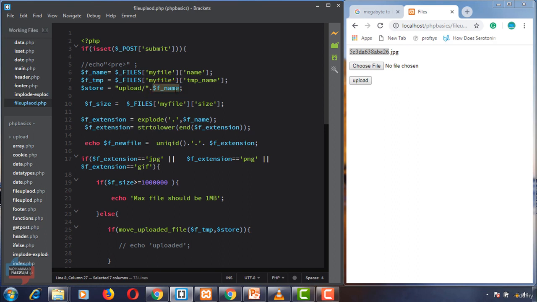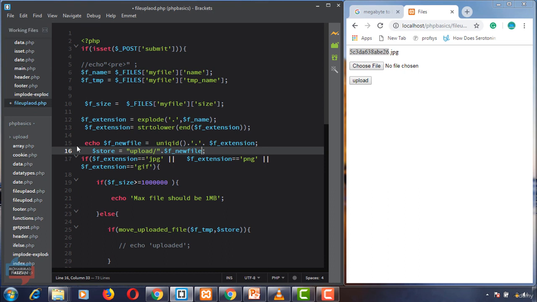So first I need to copy this line and cut it from here, paste it here, and then copy this $f_new_file and paste it here.